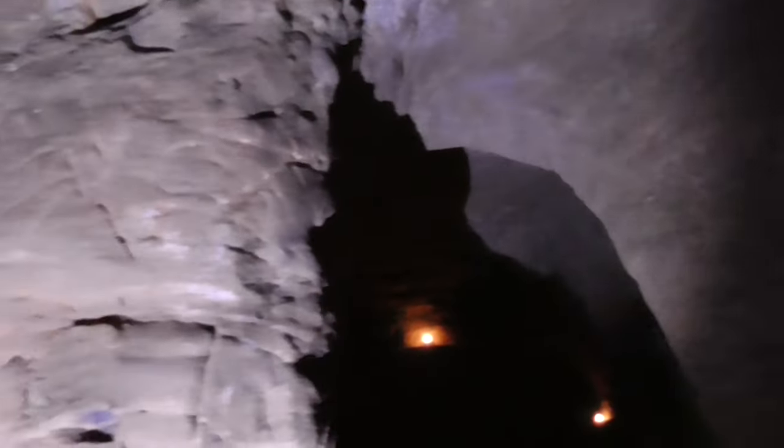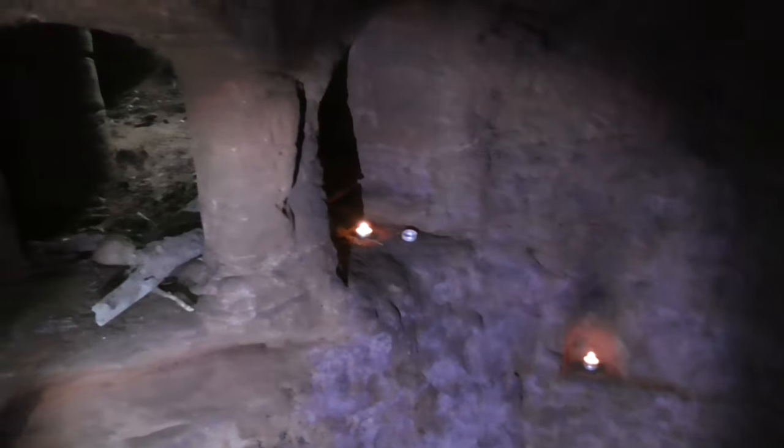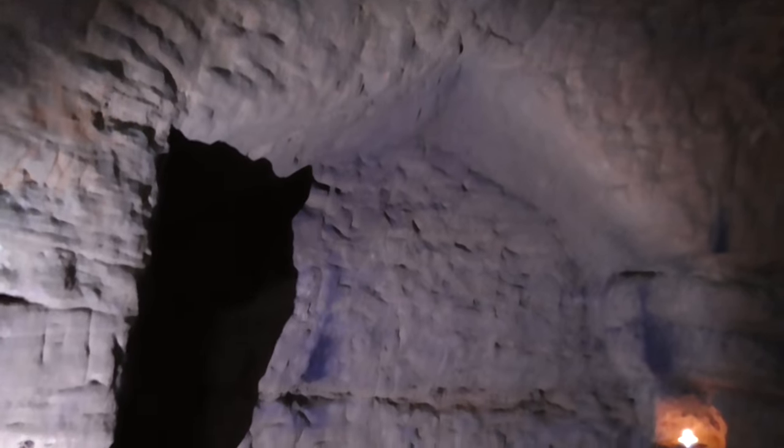Let me know if you see anything strange, guys — any spooky faces in the rocks. There's a few spooky faces in here. Cheers, Ad. Right, Tibetan bowl, guys — we'll see what the frequency is like in here. You never know — I don't know if anyone's ever tried that before, but we'll have a go. With the Wild Army, we do things differently. Sometimes you've got to think outside the box. Sorry if my camera's struggling a bit — I've had to try and light it up the best I can. Actually, there's an archway there cut out. This is proper buried history.